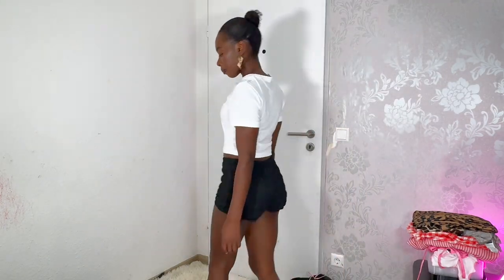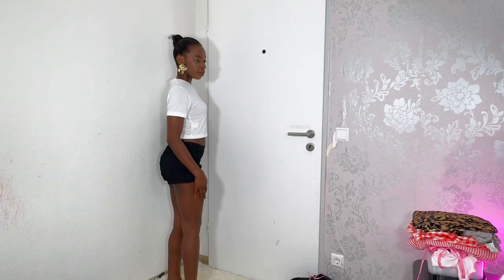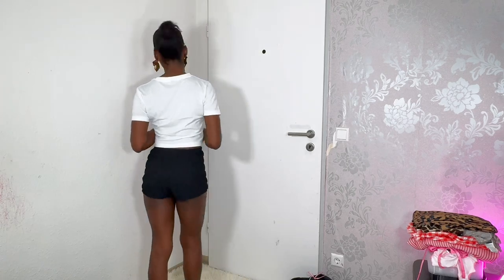This is the next item. I don't know, but this type of clothes is really trending. The reason why I'm not saying these prices is that the video is already long and I don't want to make it too long. So all the prices are going to be on the screen, and the pictures are also going to be on the screen. Move on to the next item.